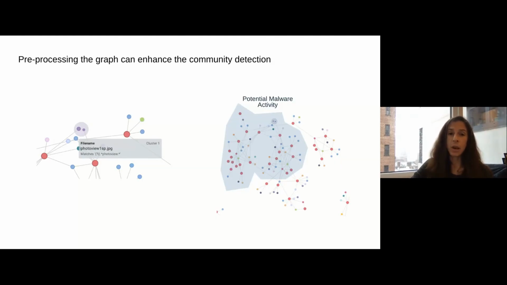So even though everything might appear connected visually, our clustering algorithms might identify a subset of a visually connected component as something that's actually related. And you can see just an example of this on the right-hand side. Only a subset of that overall cluster has been identified as a set of related alerts related to malware activity. And it's because there was this pre-processing and really domain-specific knowledge enhancement of the graph that occurred prior to then applying the community detection algorithms.